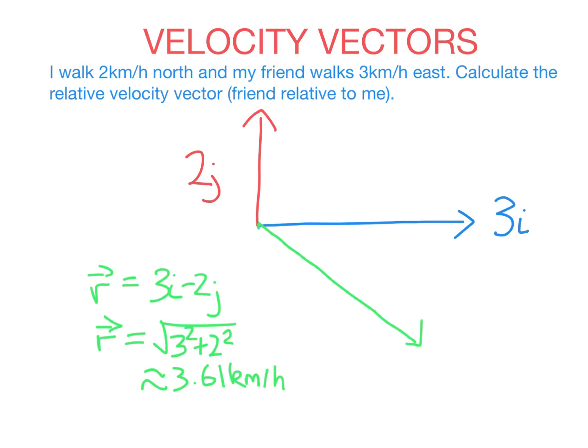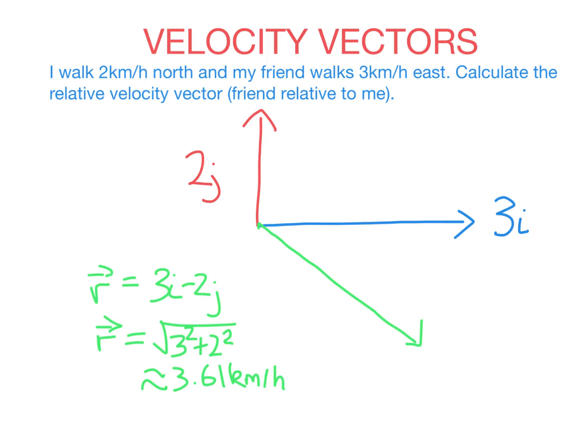So this means that if we keep up these constant speeds, each hour my friend and I will move further apart by 3.6 kilometers. Now, this here is the relative velocity vector. You can see that it points in a southeast direction. So what does that mean? It means from my perspective, almost as if I were to stay still, my friend appears to be moving southeast. Another way to look at that is as we keep moving, my friend is moving further and further to the southeast of where I will be. Again, because it's relative to me, it means it's done from my perspective.